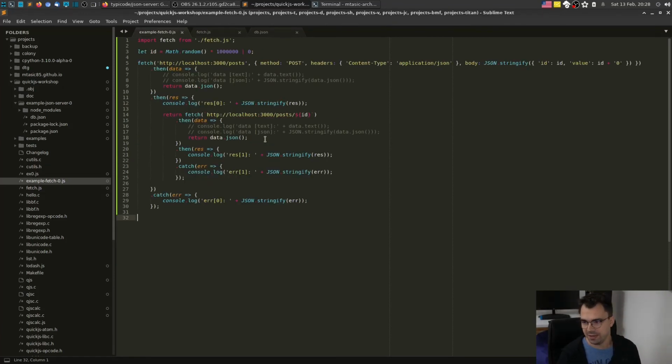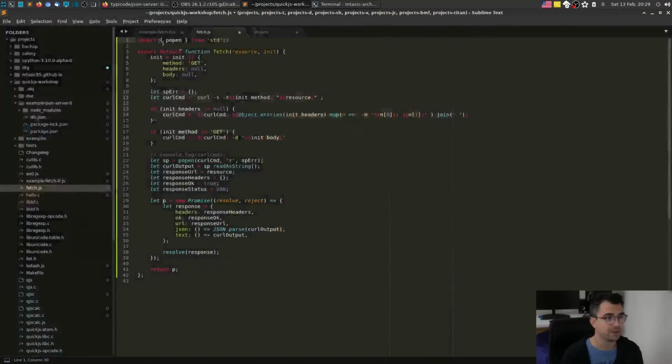All right, so I think I'll wrap up this video right here. What we did, we basically implemented fetch. Next video, we'll see how fetch is used, how we can import fetch and use this as a polyfill, and how Axios can benefit from this implementation. So without actually using any event loops, we were able to simulate the HTTP client just using the standard fetch API and cURL in the background running as a subprocess.